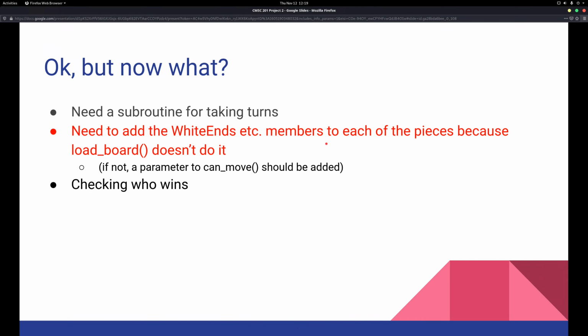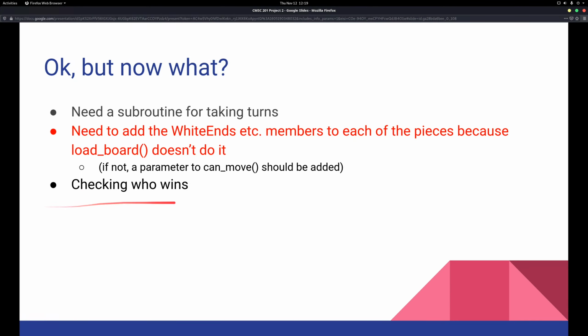Yeah, so you load in your board, you've got all your board squares, but you don't know where the beginning and end is. So that's something you need to find first. You just need to find the start of the board. First thing you do before anyone takes turns, and before you even make your pieces for each player, this is what you should do: find the beginning of the board for each color. And I said some people didn't do that, so they didn't add a variable to their pieces, so they just added something to CanMove, which is cool too.